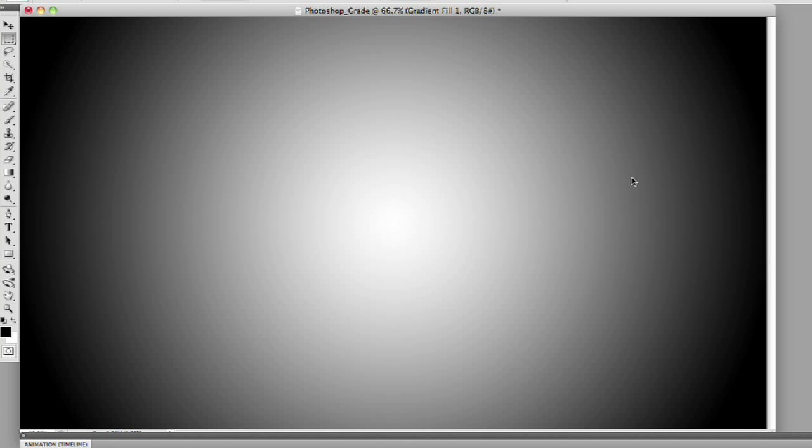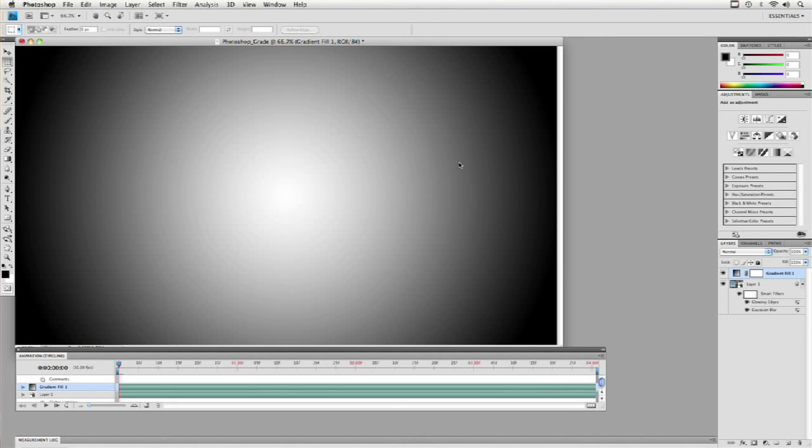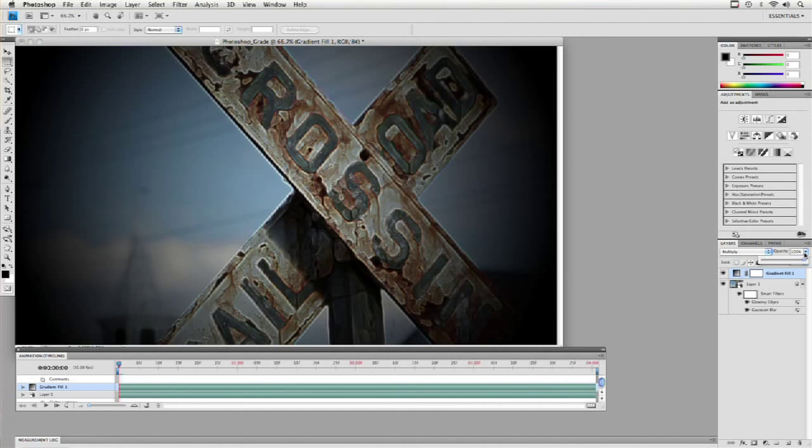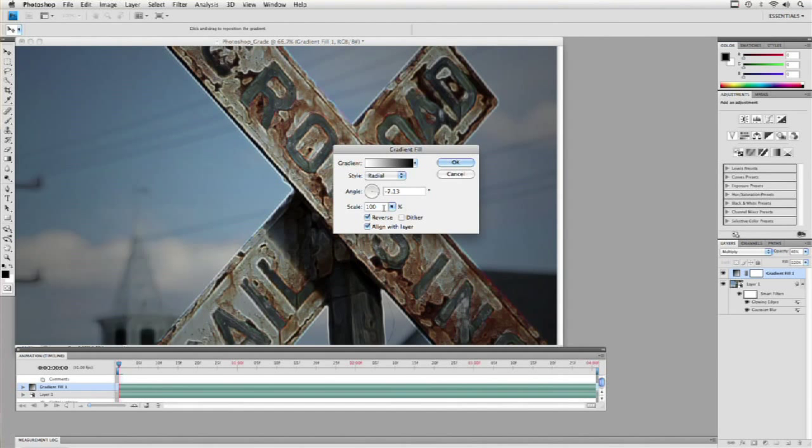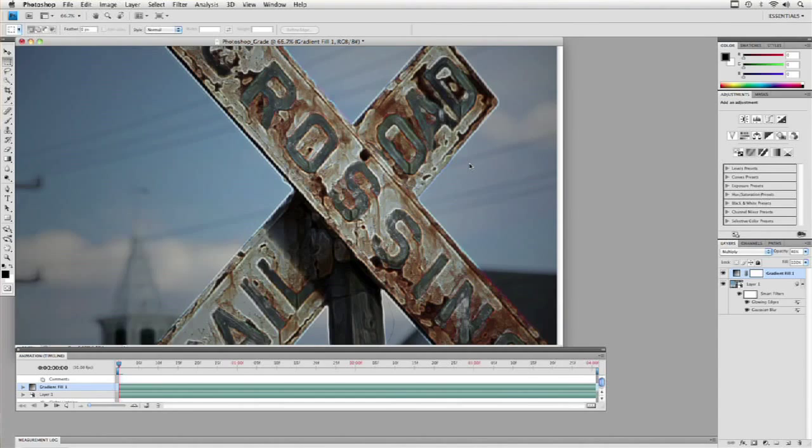And I know you're not going to be surprised, but I'm going to tell you, use a blending mode. Just drop that into multiply mode, and the whites will drop out, and you can tweak the opacity to taste until you get a nice darkening at the edges, drawing the viewer's eye to the middle. If you need to, just double-click on that, and you can tweak the scale, and even drag the middle point of that gradient so you can set it right over the subject and draw the viewer's eye in. Click OK, and it's good to go.